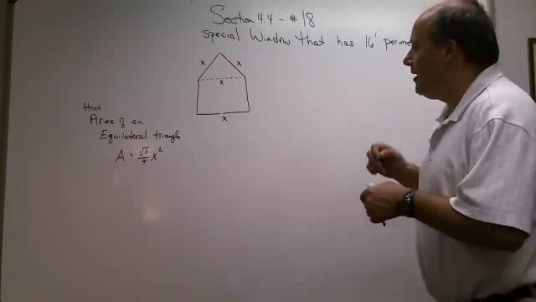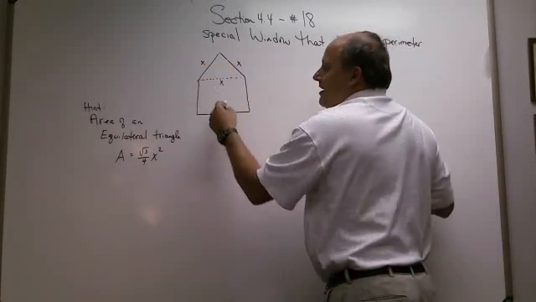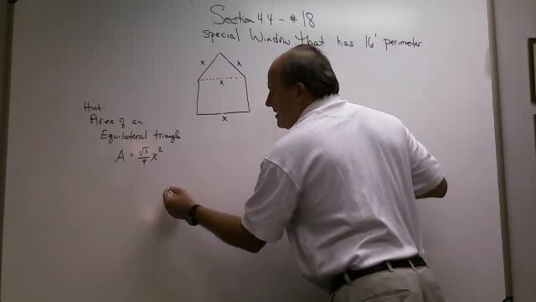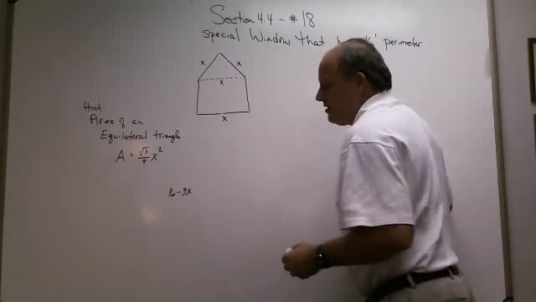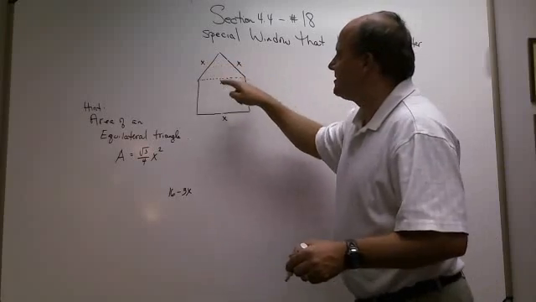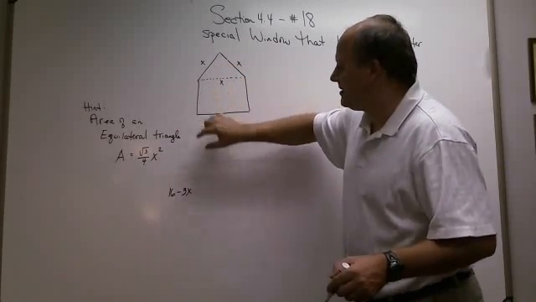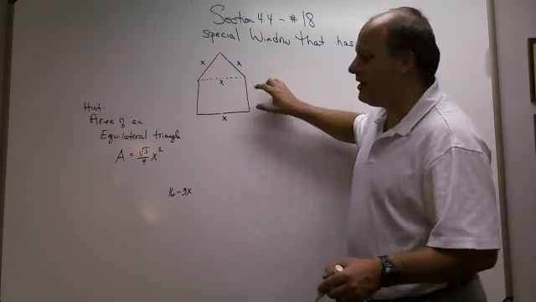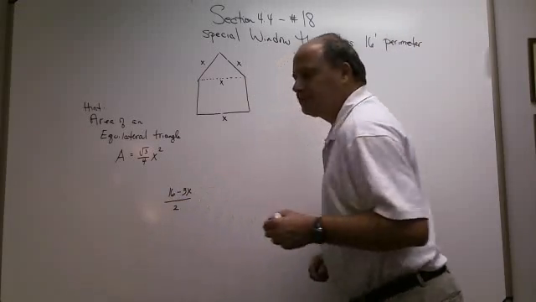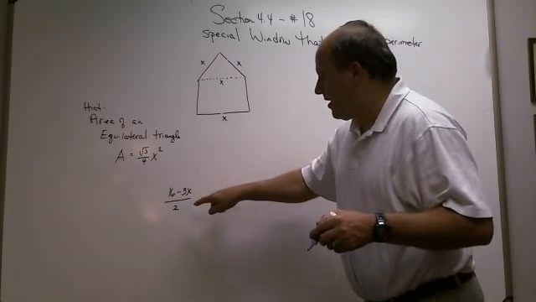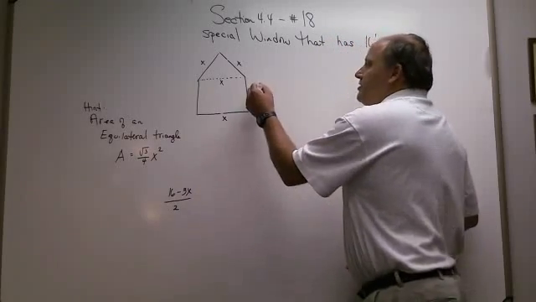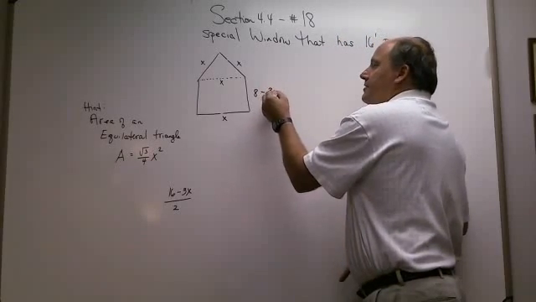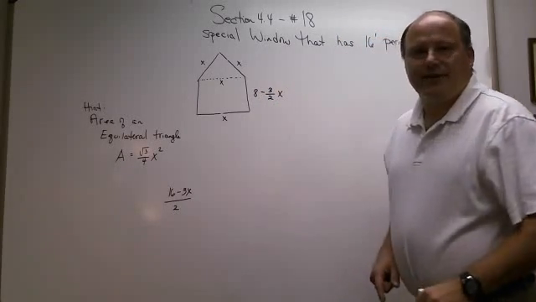How you do that is you find the perimeter of the three things that you do know, and that's 3x. So what's left is 16 minus 3x. So this is x, this is x, this is x. The leftover part, the 16 minus 3x, is for this piece and this piece. But since there are two of them, I have to divide that by 2. If you do the math on that, that's 16 divided by 2, which is 8, and then minus 3x divided by 2 is a minus 3 over 2 x. And that's that side right there.